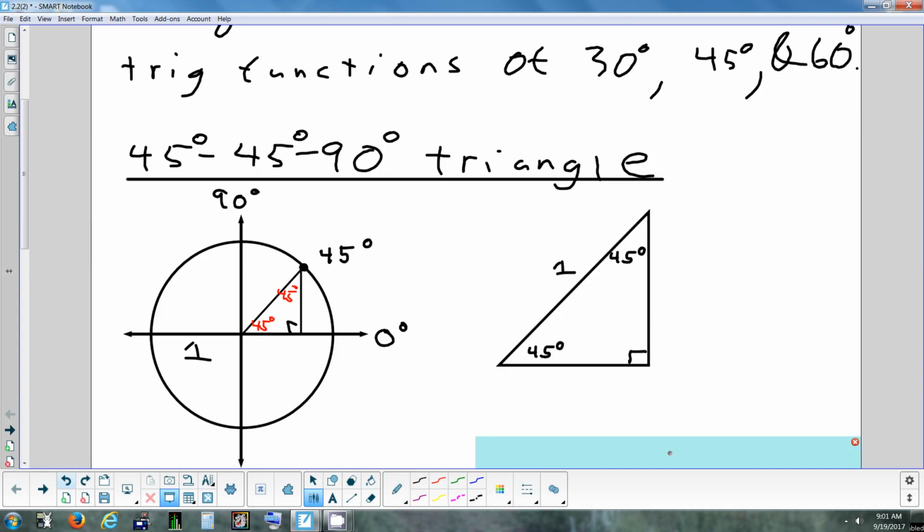So what I've done, so I've got a little more room, is I drew the same triangle off to the side. So I just have more space to write stuff down. Okay, so this is the origin, which corresponds to that. And then this point is the point on the edge of my circle. Right there. So the goal here is to figure out from the origin how far do you go to the right? That's the x. And then from there, how far up? That's the y. So we have to figure out the length of those two sides. And once we do that, then we will know the coordinate for 45 degrees.